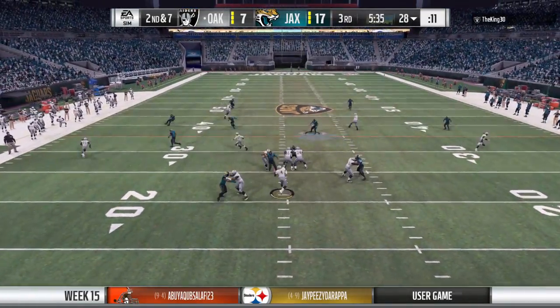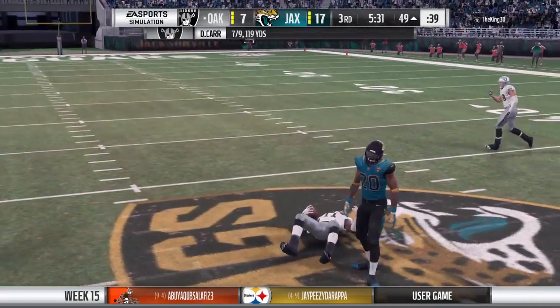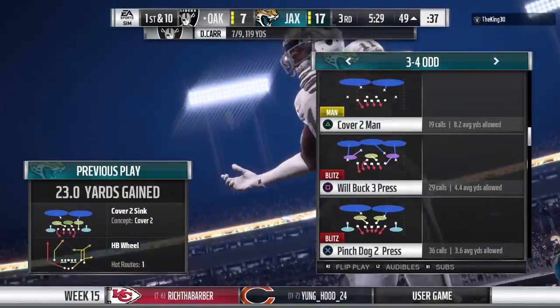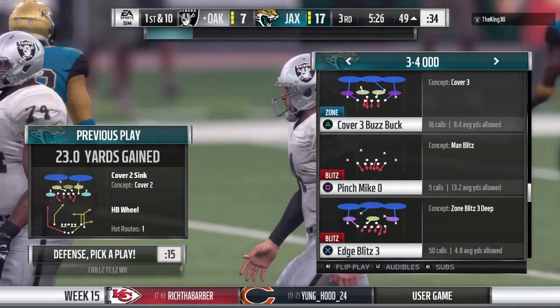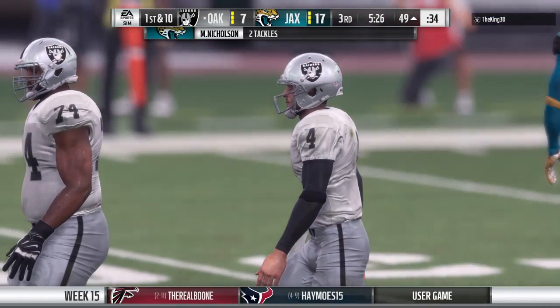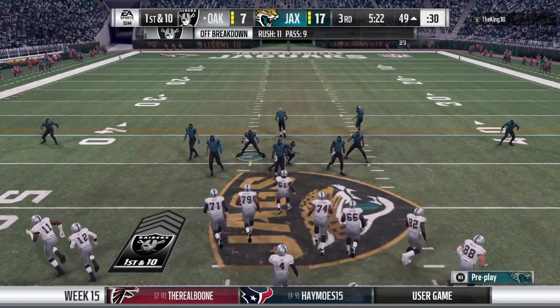On second down, here's Carr. Got a man over the middle, and it's complete. And he'll be taken down, but not before he gets into enemy territory. 23 yards on the play. So after that big gain, let's see what else the offense has up its sleeve.